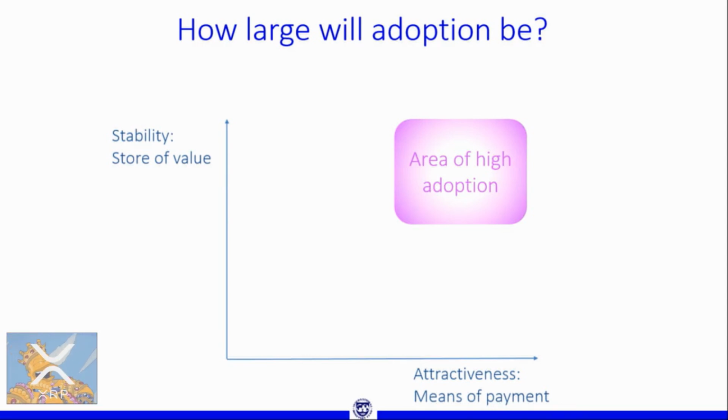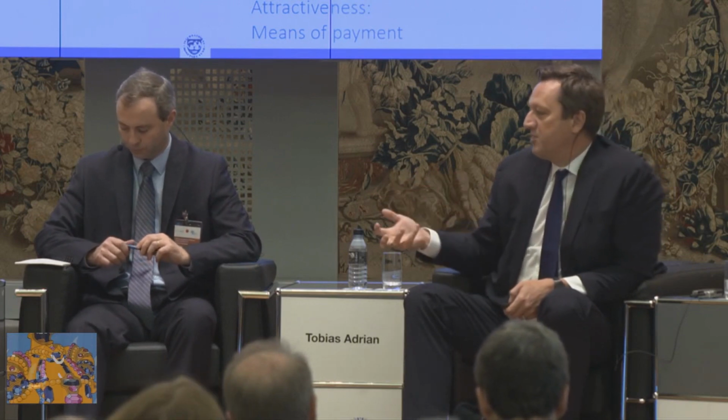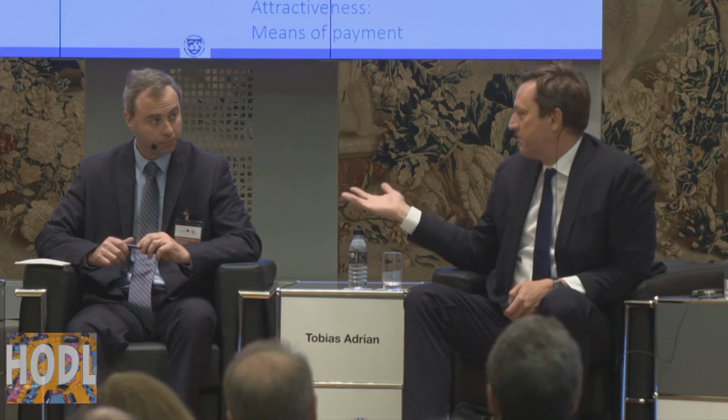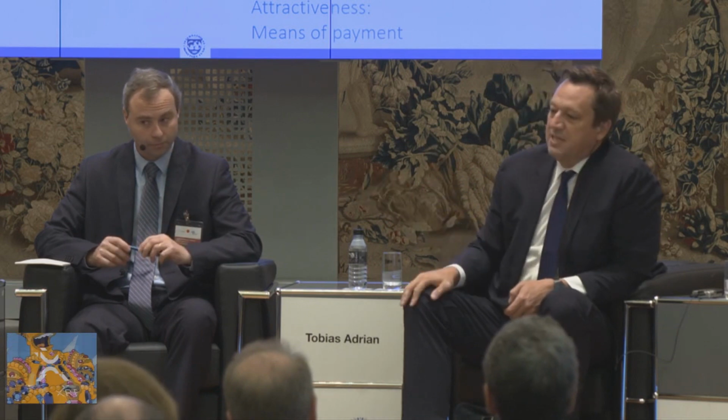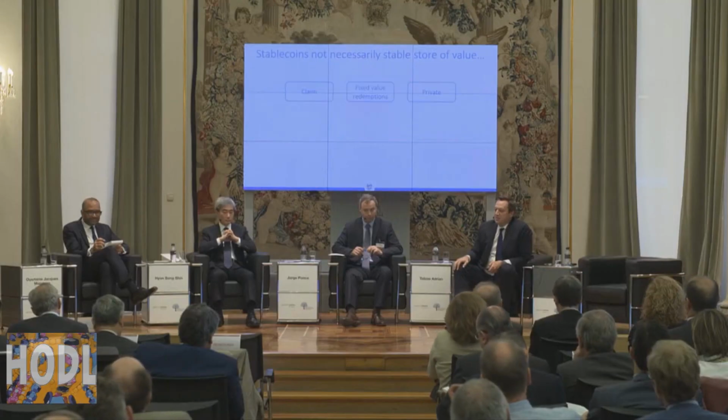And secondly, you want to have attractiveness as a means of payment. So is this stable coin integrated into our digital lives, right? I mean, sure, we have cash, but the future is digital, and we want to pay digitally, right? We want to pay from cell phones, as we just heard in the case of Uruguay.